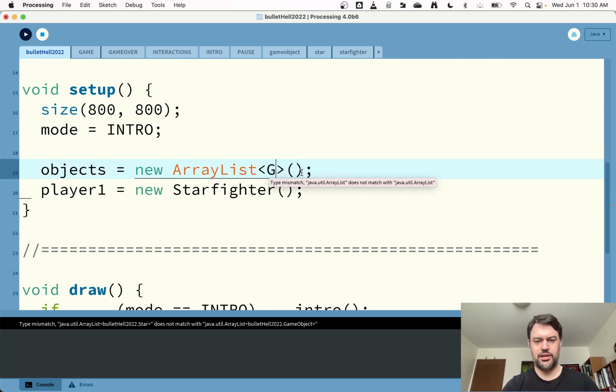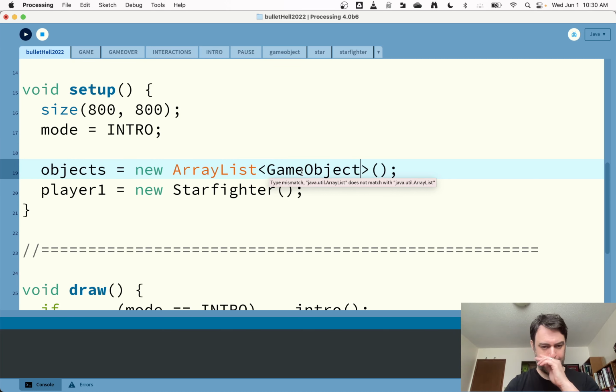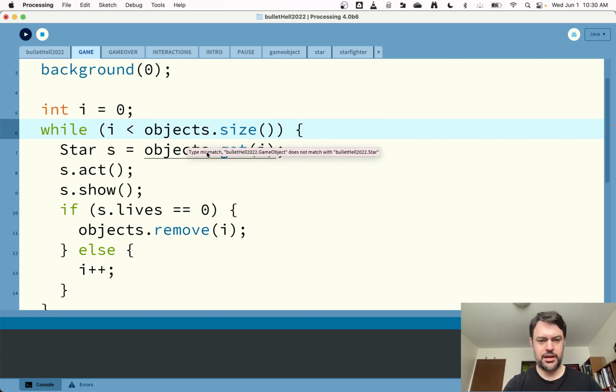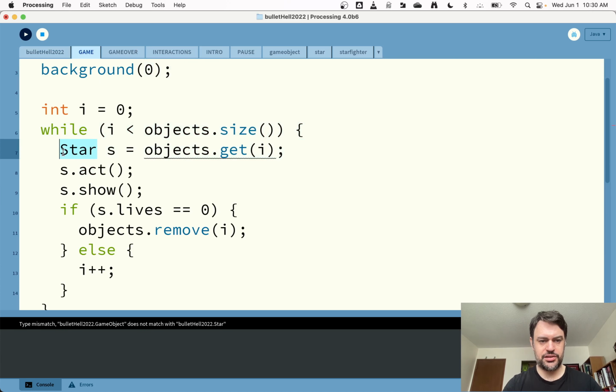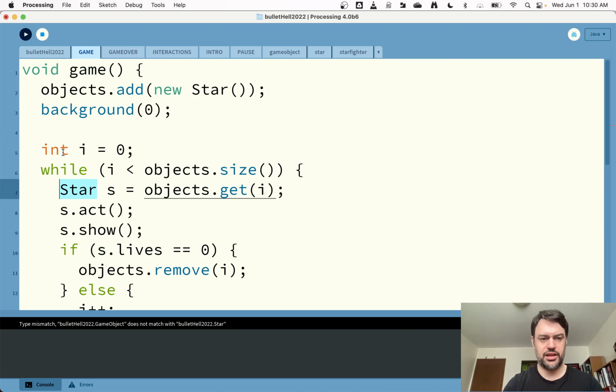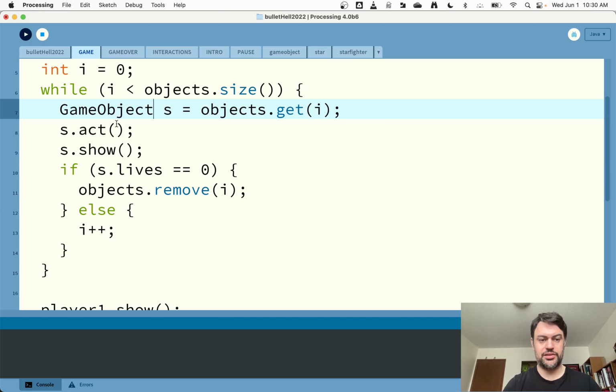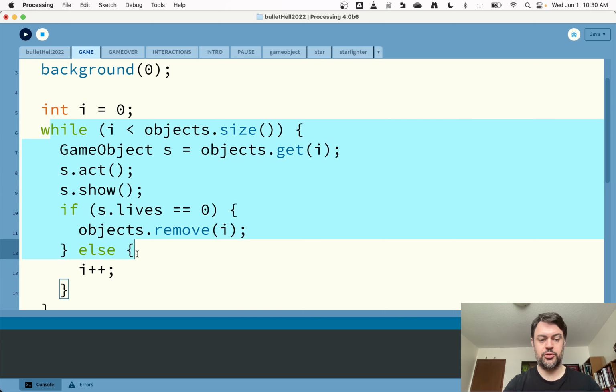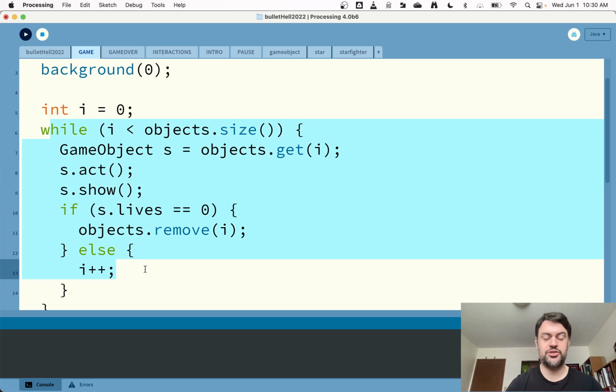It's going to cause some problems, like I've got to go fix this now. So this is now GameObject, and in the in-game function, I'm not getting a star necessarily, I'm getting a game object. Now this loop will process whatever it is I put inside of it: starships, bullets, you name it.